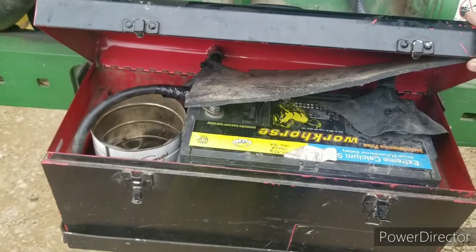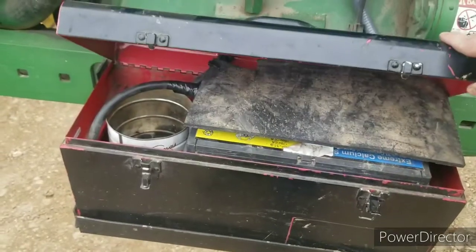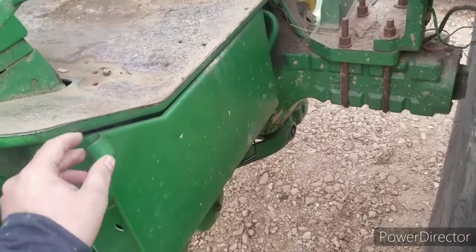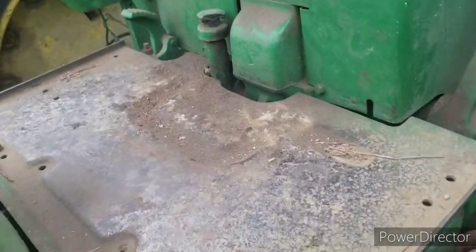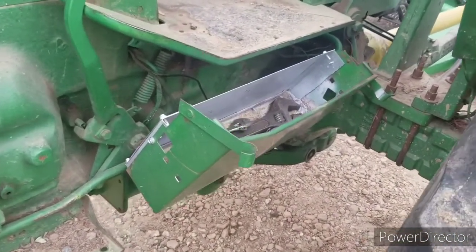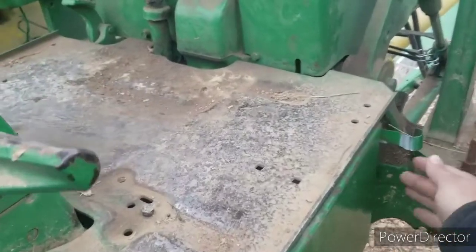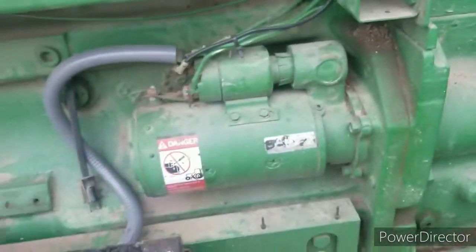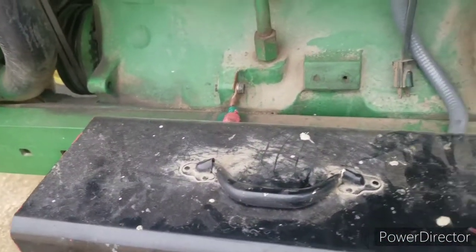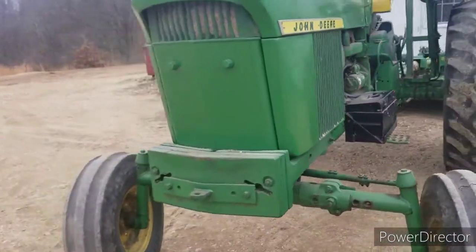Now we've got a workhorse. This started being my toolbox — I got tired of buying batteries for this tractor every two years. One semi-battery cranks it. I took these toolboxes, put some sheet metal on the back — makes darn handy toolboxes. Then you don't have to worry about your batteries shorting out below the floorboard. And what I love about it, look how simple the cables are: one power cable, one ground. Nothing to it. Simple, simple — and that's what makes reliability, that's what makes less problems.